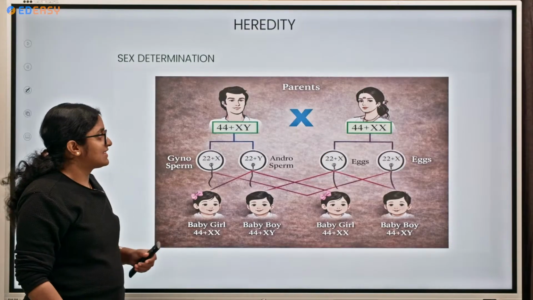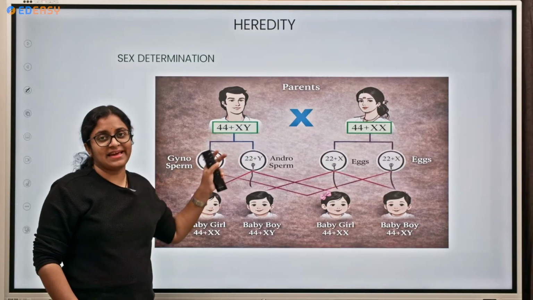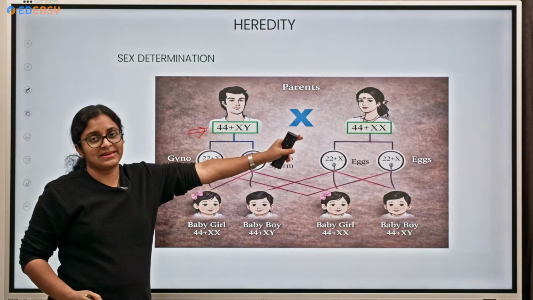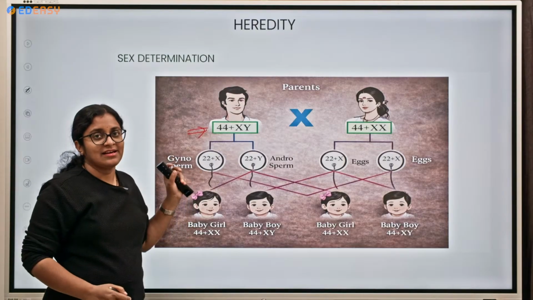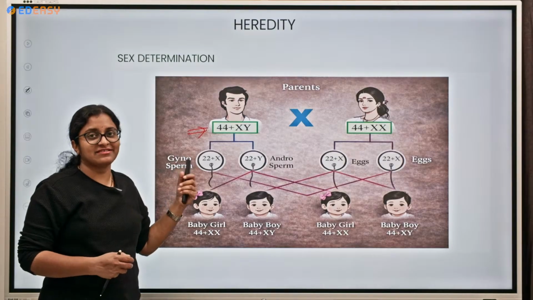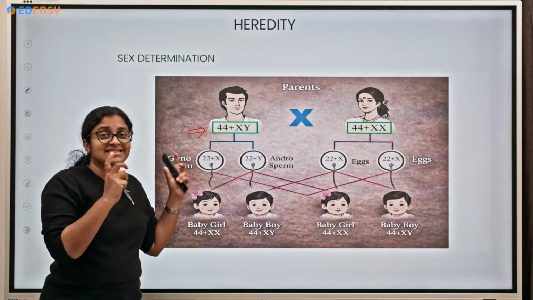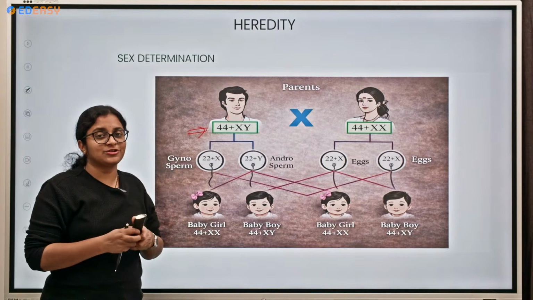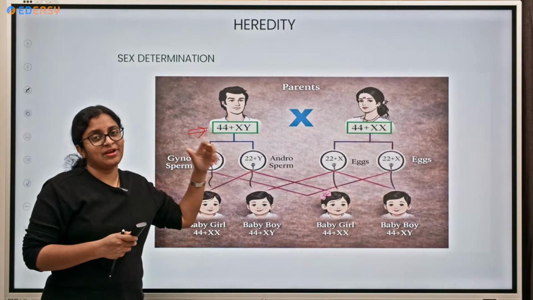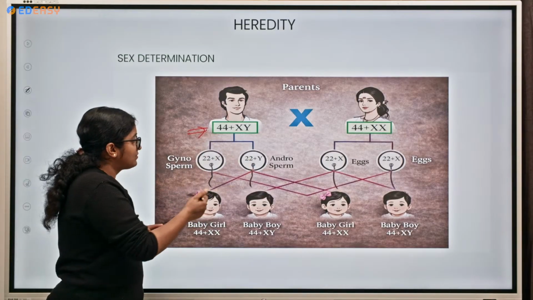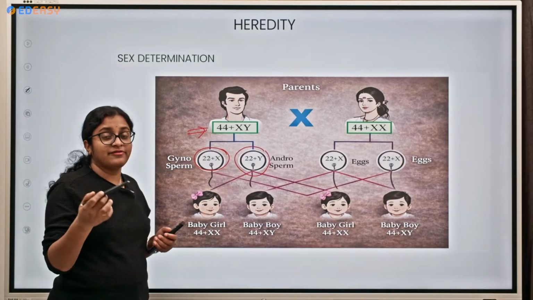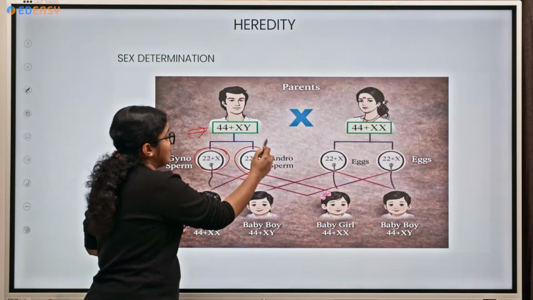Let me tell this once again for you. Half the parent chromosomal combinations are there: 44 plus XY, 44 plus XX, male and female. Now, the sperm production. During sperm production, we see one with X and one with Y, because the chromosome number is being reduced, right? During the formation of gametes, the diploid set becomes haploid. Now we see 22 plus X and 22 plus Y. For our reference, we can take it as X and Y.